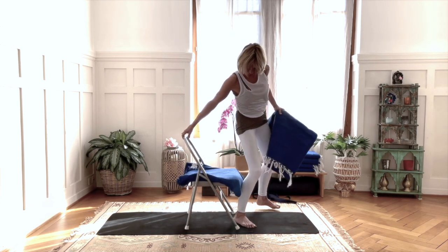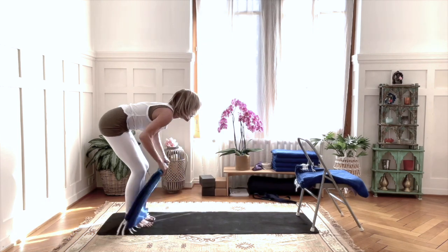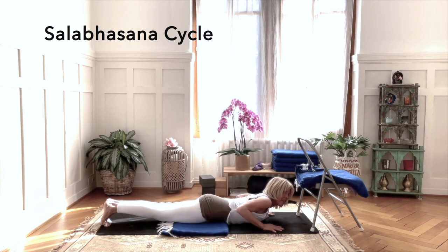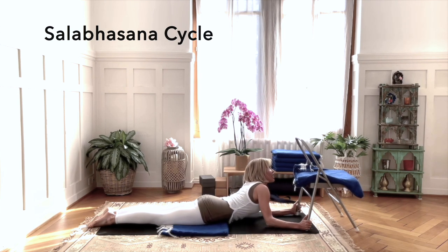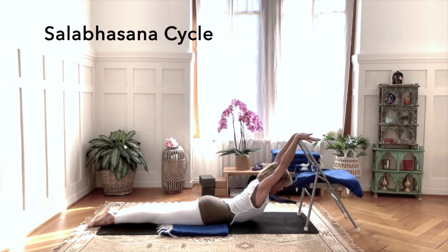One last Shalabhasana. So let's move that chair forward. Blanket to the ground. Rolling the thighs in. Using the height that works for us. And lowering the head. Be sure to keep the legs charged, the tailbone pressing forward. The arms extended and active.